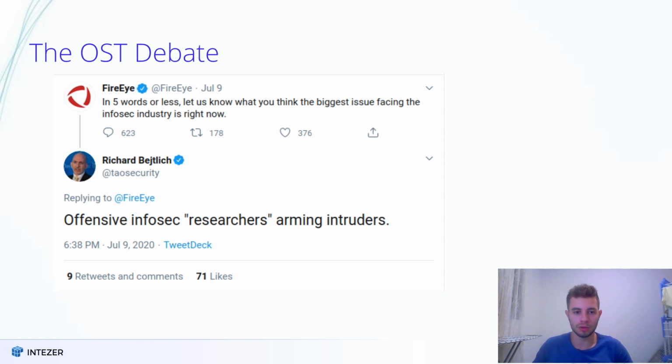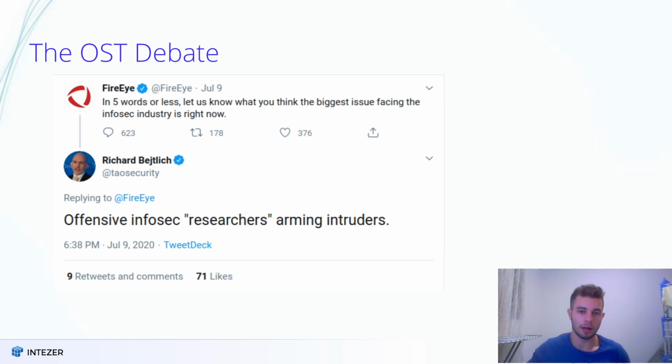And as the use of these tools has become more popular, many security industry leaders now believe that the effect of these tools is now a negative one for our community. They believe that the free publication of these tools arms intruders and allows them to outsource their research and development efforts to the InfoSec community. So they're just doing intrusions. They're really saving a lot of resources by doing this.